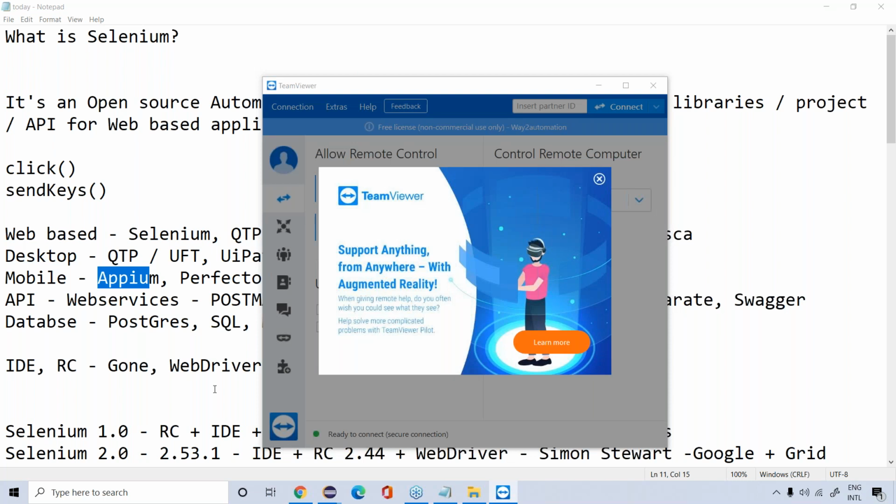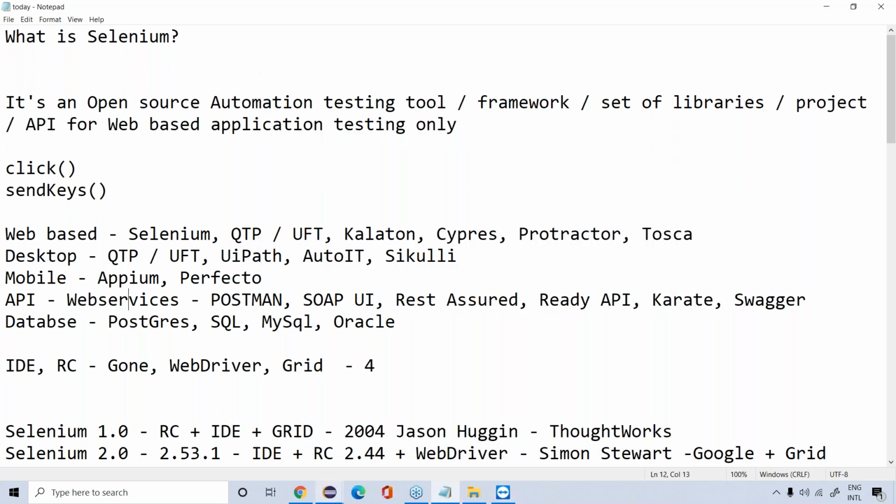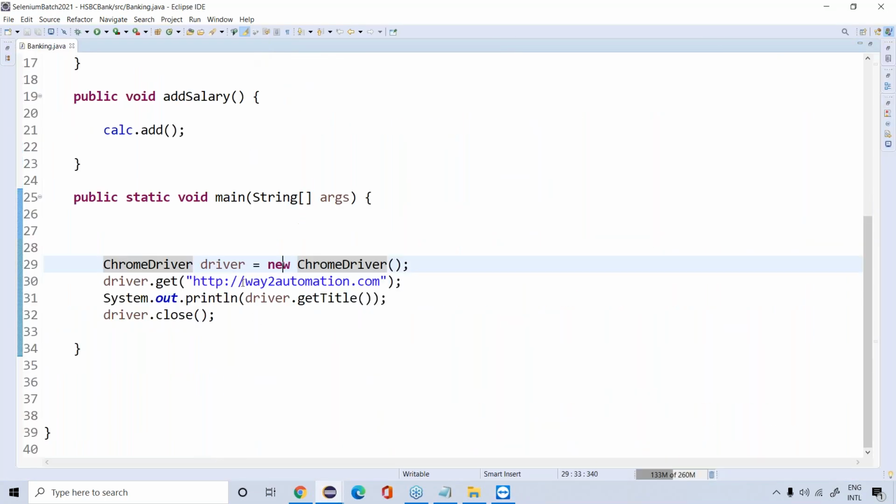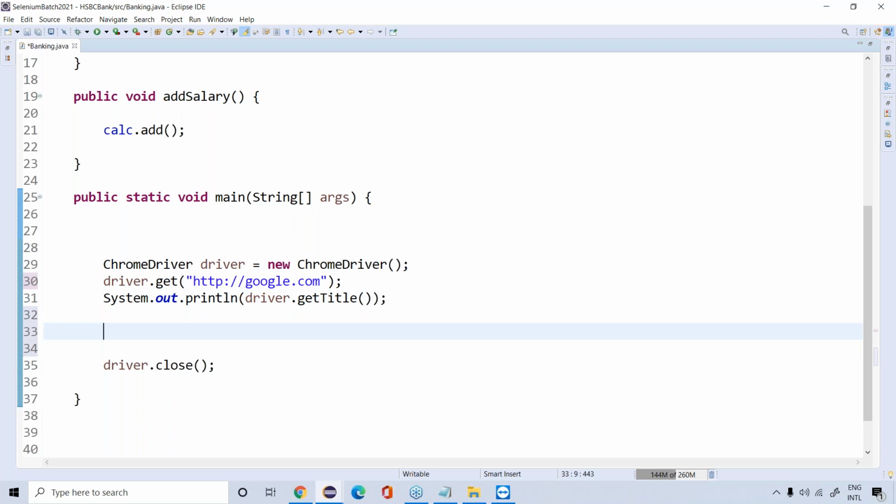So let me connect my device. So it's being connected. But before that, I'm just going to write one more line of code. See what I'll do, I'll change this URL to google.com. Now it is going to navigate to google.com. And I'm going to write just one more line of code, which is going to type something in the Google search.